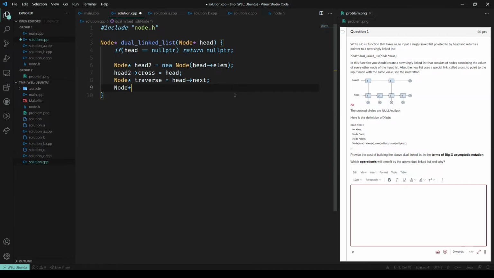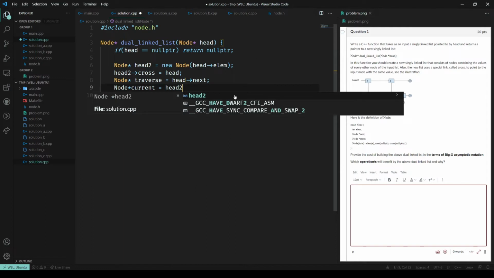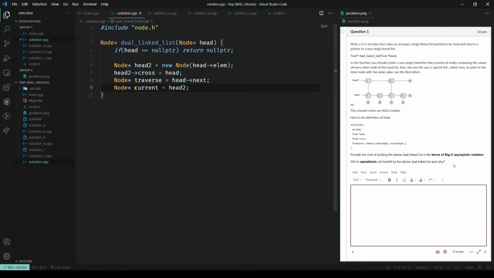node pointer for current is going to start at head 2. So current will allow us to iterate through this list up here, this current list. Okay. So now what we'll want to do is we'll want to create a counter. So we can say int counter, and this will refer to how many nodes have been inserted. Well, we already inserted the head, so let's start the counter off at 1, because 1 node is currently there at head 2. We want to put more. And how many more? Well, in this case, we only need 1 more, but we want to write this in a more general way, right?